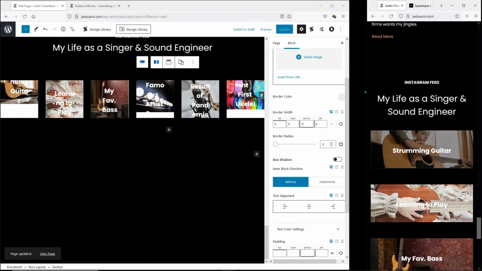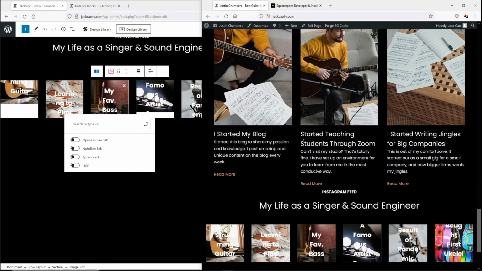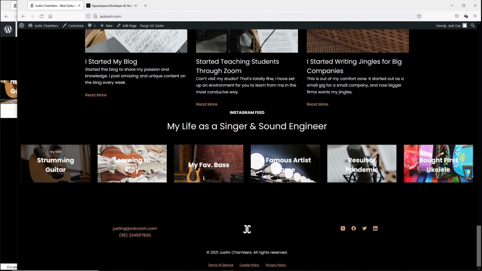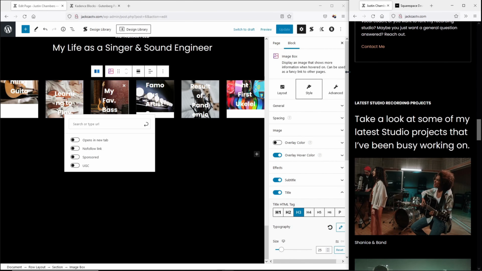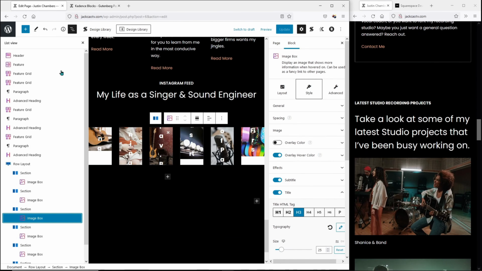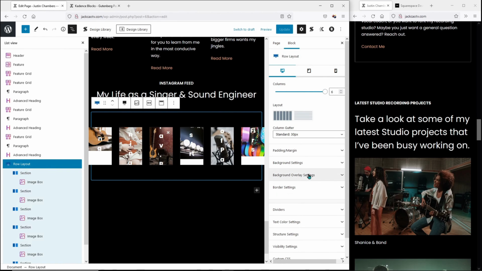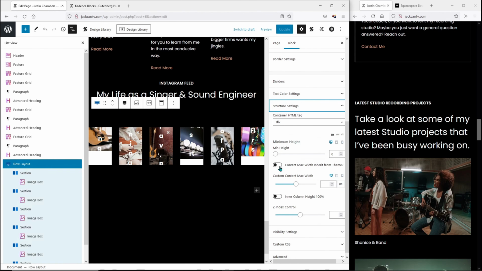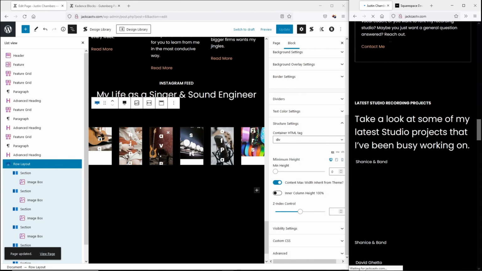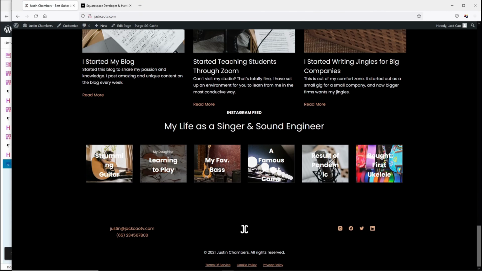So this is the mobile version right now. And if I expand this out, it looks like this because this is taking full width. But if I want this section to take the content width, all we need to do is to open this list view, select this row layout. Let's go to the structure settings, and over here, let's toggle this on. Update, refresh. Now it looks decent. Now I personally feel that the heading is a little too big and some of the words are broken down. So let's fix this.